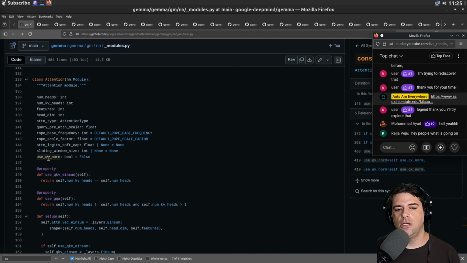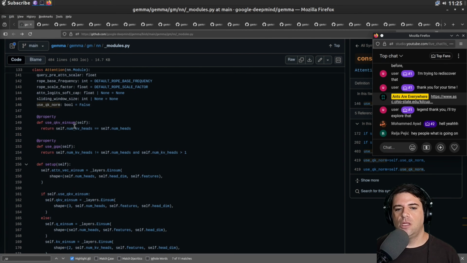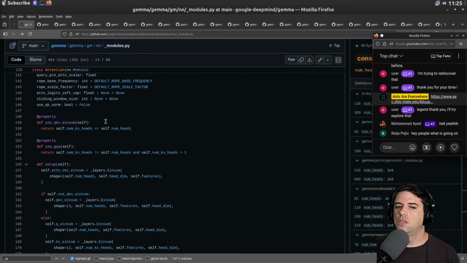QK is query and key. And then we have some number of KV heads. And whether to use Einstein's summation is going to be determined by whether this is true, namely, whether we have the same number of KV heads, key value heads, as number of heads.